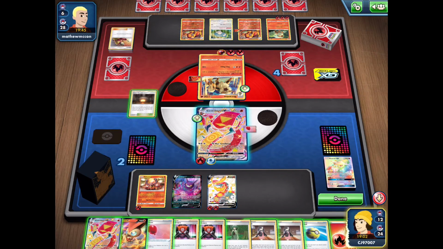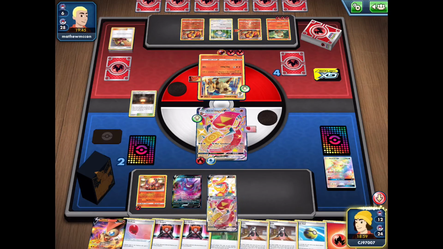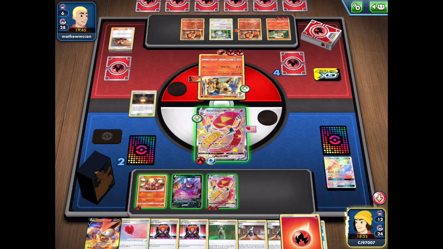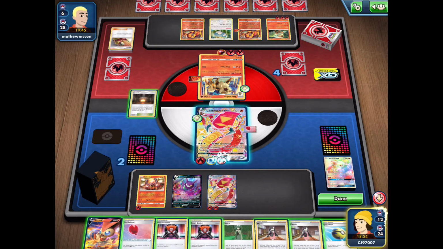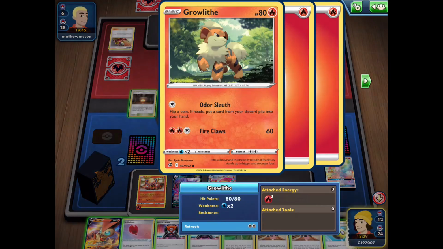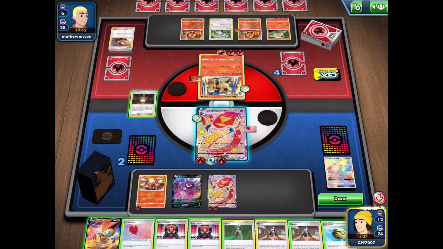There's a Centiskorch VMAX, so we can evolve, get the second Centiskorch, which I do like, and we're going to be attaching onto the active so we can do a reasonable amount of damage here. We're currently sitting at 120 damage, which is not the highest, but we are going to be ramping that up, and I don't actually think we have enough to knock anything out other than the Growlithe here.